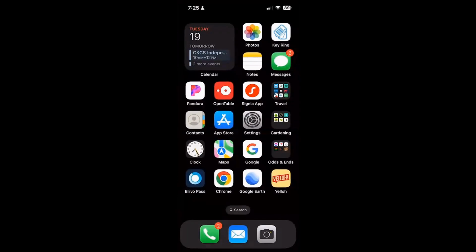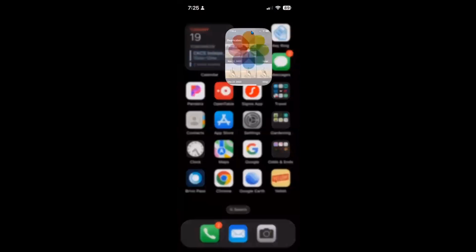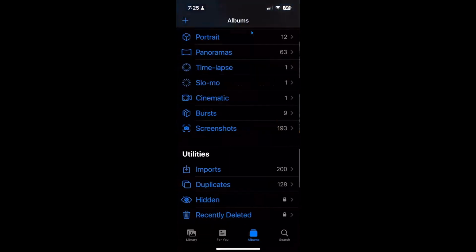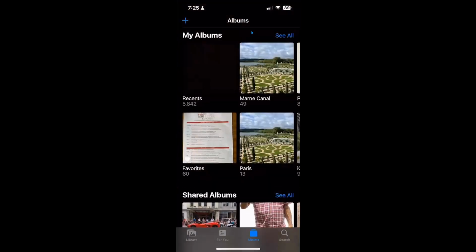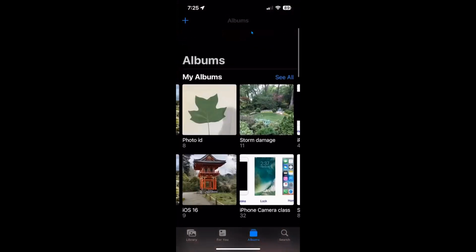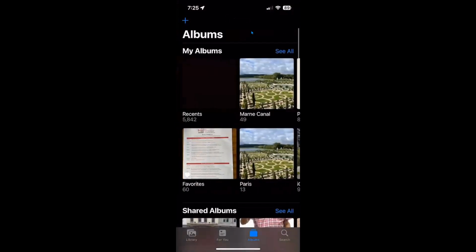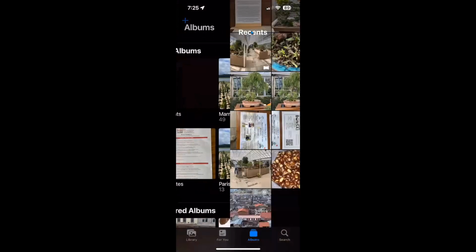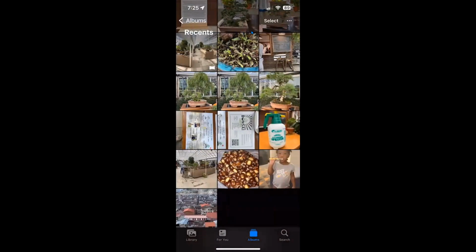Okay, well, take a look at my phone here, and I'm going to go up here and tap on my Photos, and I'll go back to my Albums and Recents. Okay, here's my Recents, and if I wanted to get rid of this picture right here, I'm going to click on it.